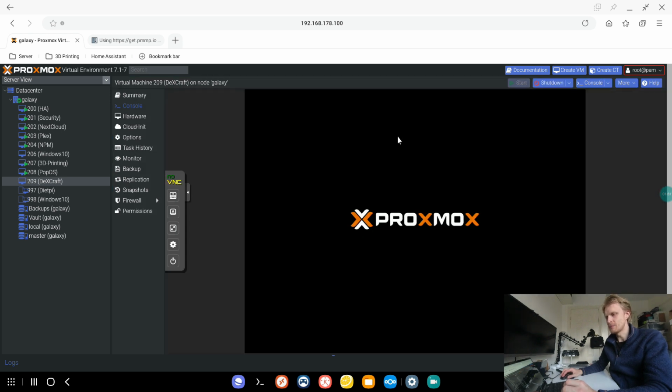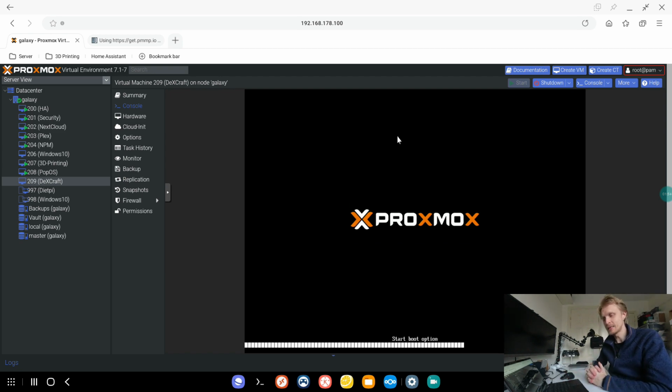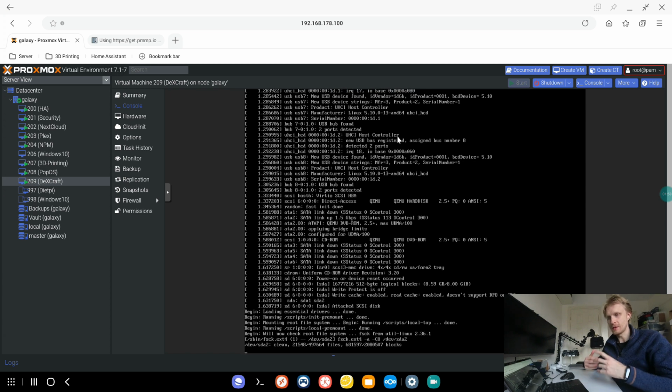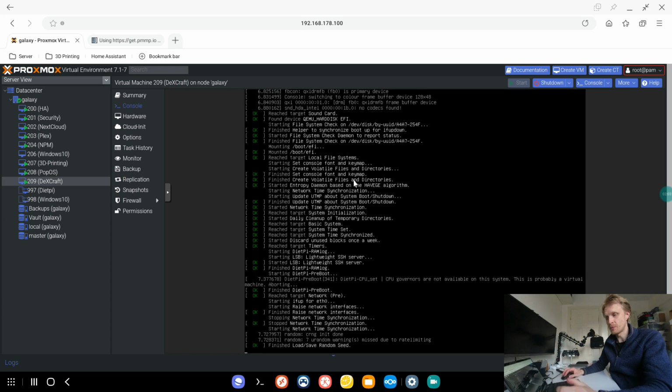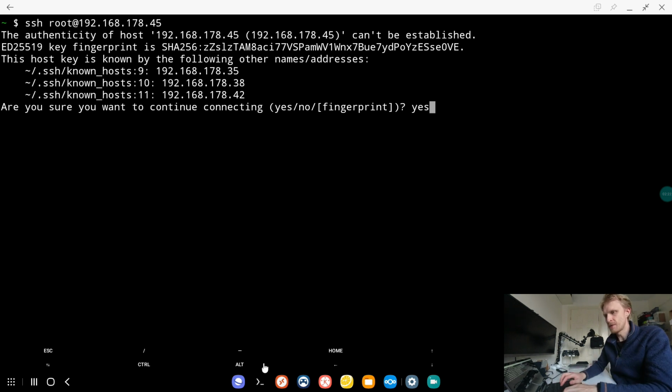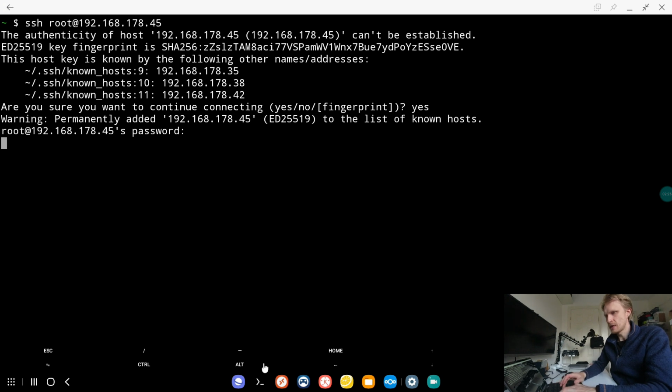The VM is starting. I'm just going to wait for the DietPi VM to start so I can check what IP address it gets assigned, because I'm going to do all the terminal commands via Termux instead of going via the console inside Proxmox. I've just checked what IP address it is, because if I press backspace it actually goes back instead of deleting. Right, let's connect SSH root. That was 45, wasn't it? So 45, yep. The fingerprint exists, and I'm going to say yes, that's fine.